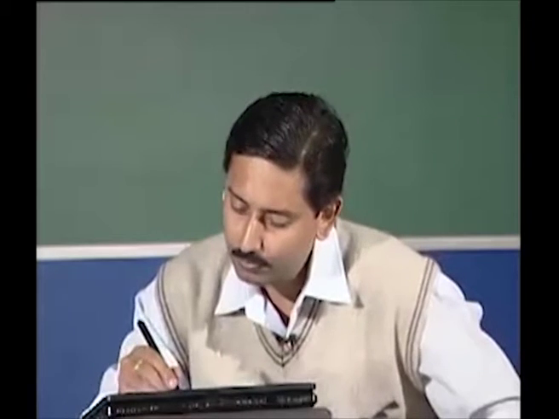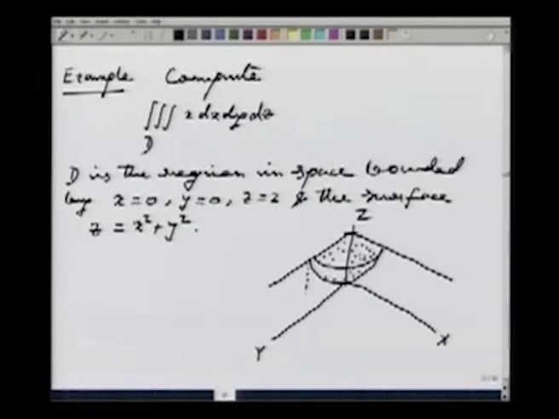Certainly I am going to use Fubini's theorem. For that, what I need is the projection of this on the xy plane. So if I project it, I am going to get some portion of a circle that you can very easily see. It is going to be this circle, that is x square plus y square equal to 2, because this height is 2. So the projection is this. That is going to be my R. So what should be the integral then?